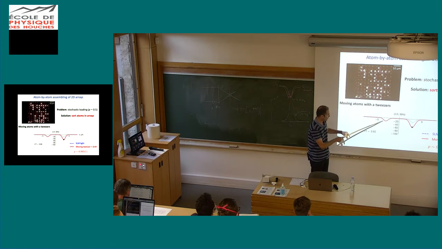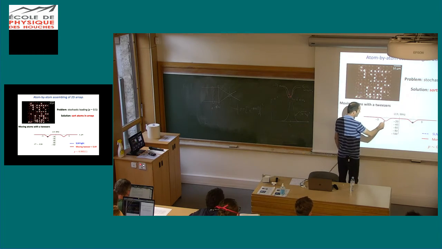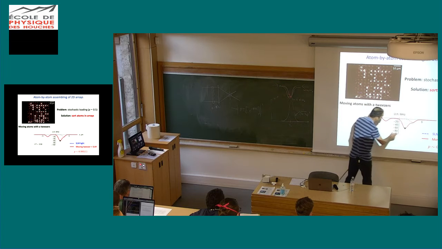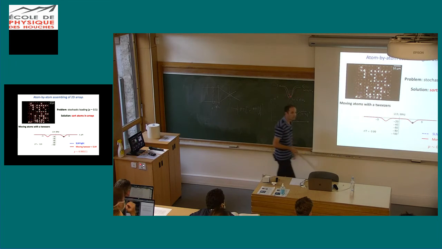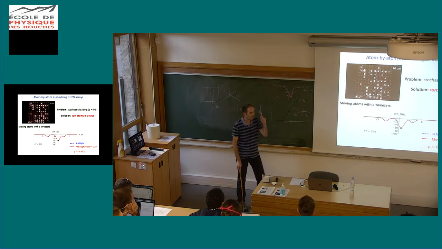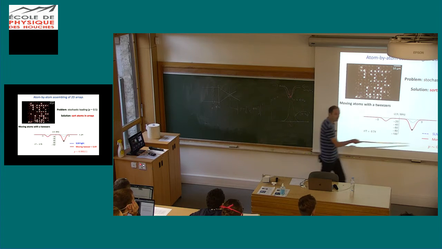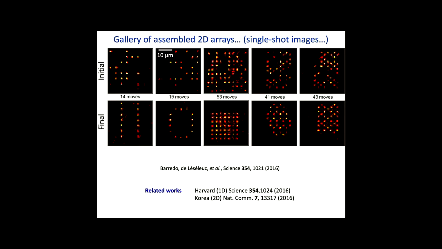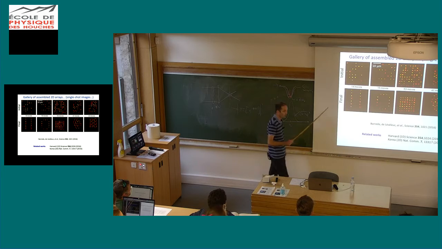And you grab the atom. So essentially, an atom is placed at this location. You grab it with the tweezer, so you increase the strength or the amplitude of the tweezer, move it by 10 micrometers, and drop it gently at the position where you want to put it, the target position. The thing which is amazing with this is that it works, because at the end of the day, you move atoms one by one. And it works extremely well, with more than 99% probability. And that allows you to really build structures with a non-negligible number of atoms that are completely on demand.